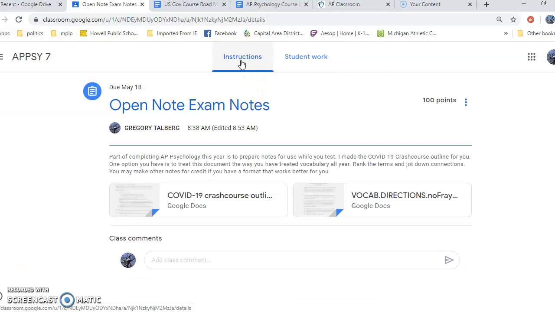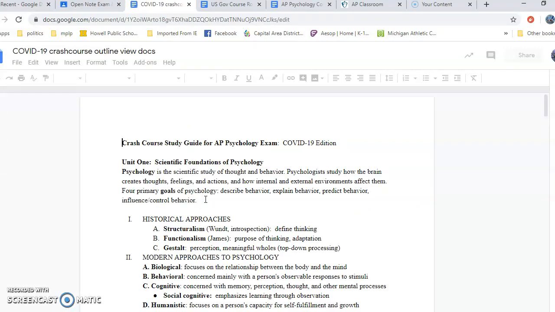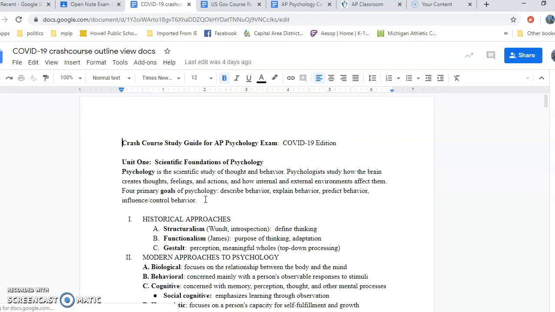a year in review. What I did was borrow someone else's printed crash course outline, and then I made it our own. I edited it, I cross-referenced the guidelines and things. There'll still be things to add, but this is a really good starting point. And so that is in there as well. Basically what I'm going to ask you to do instead of an exam this year is just prepare some notes for the AP Psych exam.